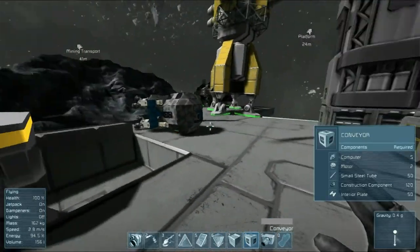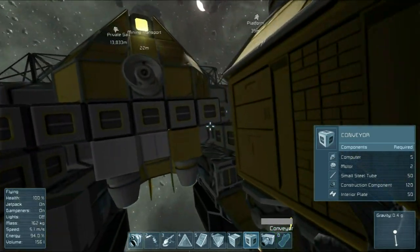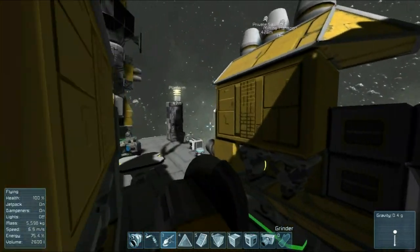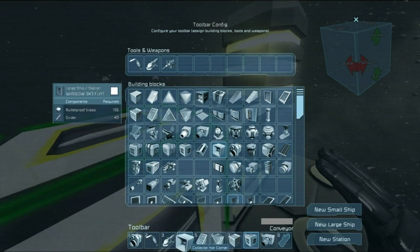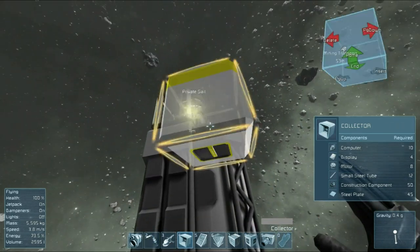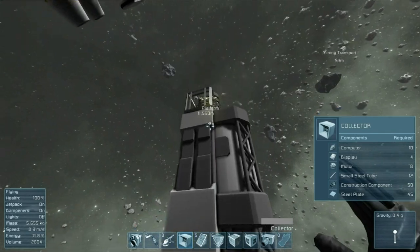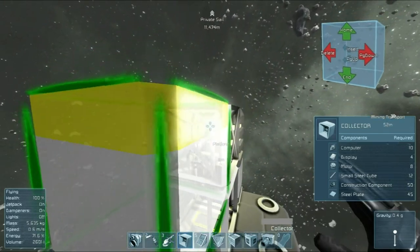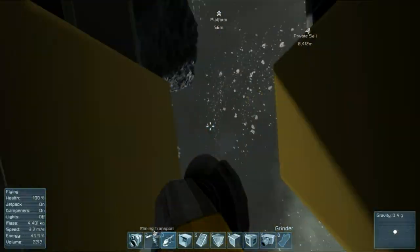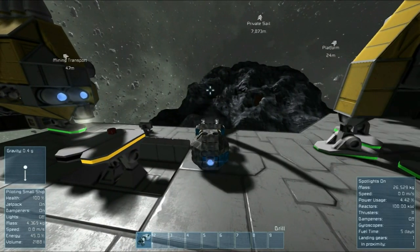Back again — I've got this drill parked, just trying to gather the parts I need to build my collector. Got the part, and it'll give me the space I need to build a hopper on top of all this. The only door on the collector is on the bottom — same concept. I generally like to have an actual hopper on there, but I simply don't have the materials yet, so I'm going to go ahead and un-park this thing.